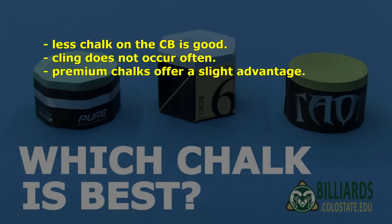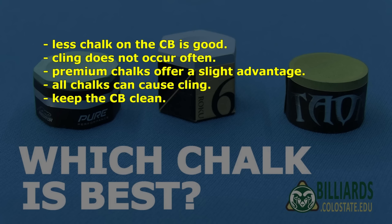However, as I showed with the cling tests, all chalks can cause cling if the chalk mark is fresh. Regardless of which chalk you use, you should always clean the chalk marks off the cue ball every chance you get, before each break and every time you have ball in hand. And if you see chalk marks on the cue ball during a game, ask the referee to clean them off if that is an option.